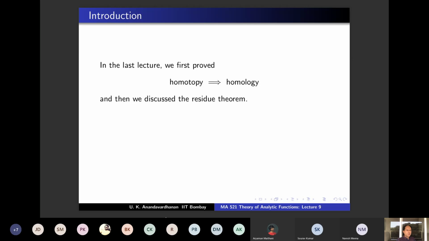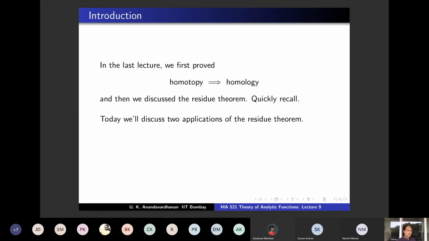So to which function did we apply Cauchy's theorem? If you have a finite set a1 etc. an, you can take the principal parts q1 etc. qn, and we considered the function f minus q1 minus q2 etc. and applied the global Cauchy theorem. Because we had the assumption of homologous to 0, it was straight away applicable, and that's how we proved the residue theorem.